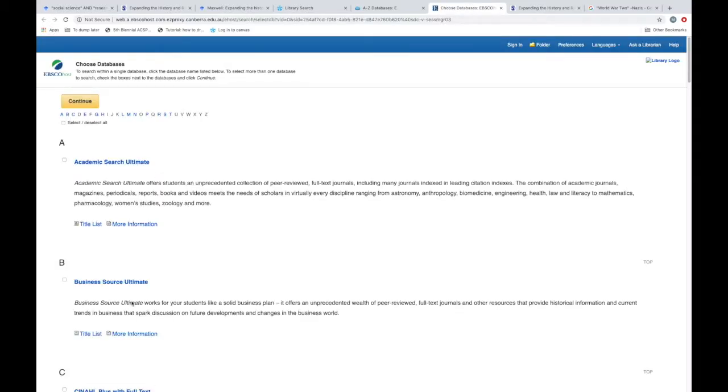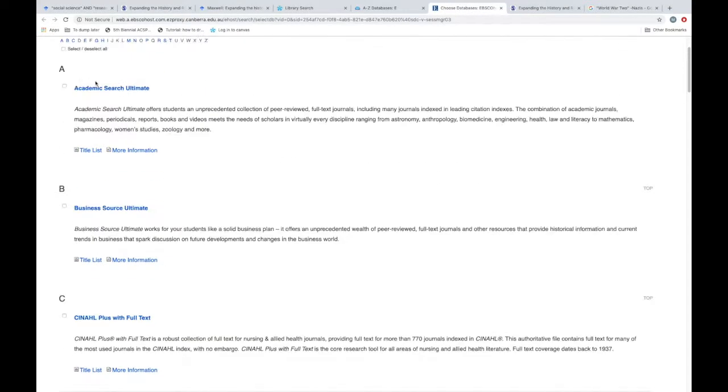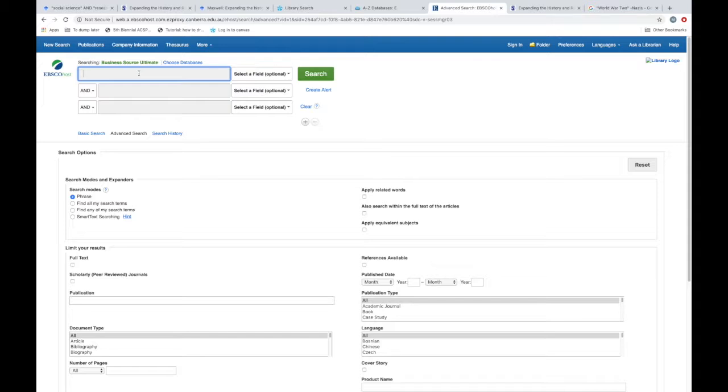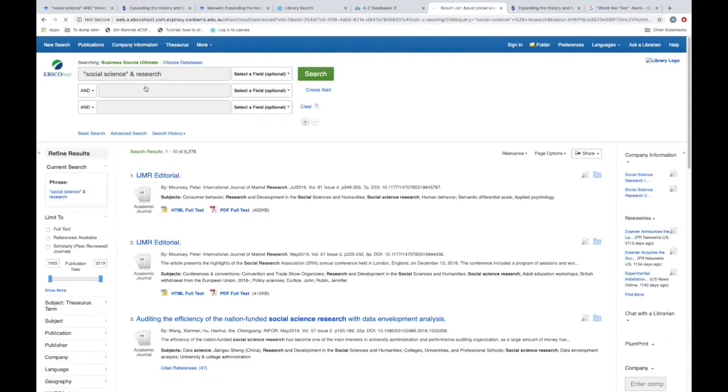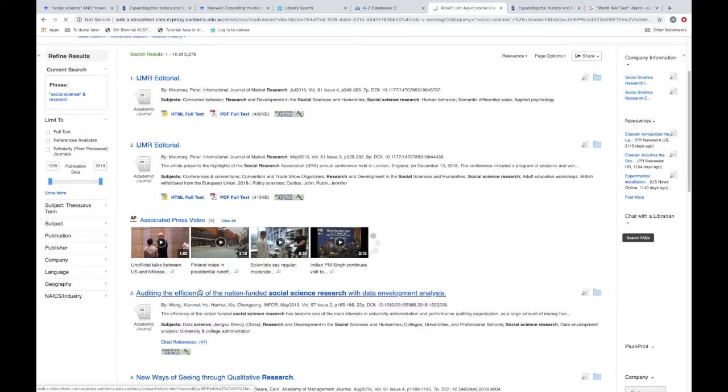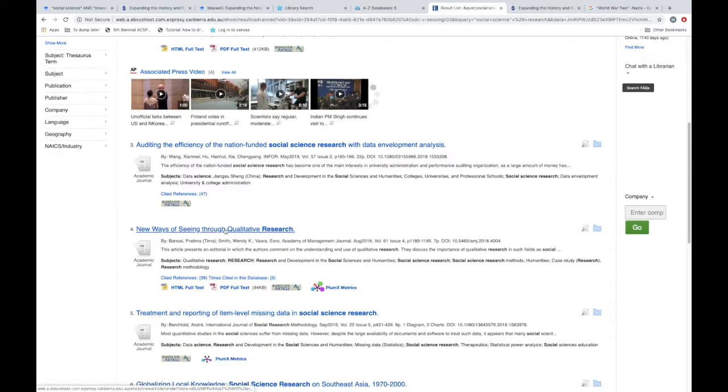And that's exactly like any other search engine. Go to the topic that you're after, so let's say business. And now I can search. So let's search for social science and research. Oh, okay, ignore me. Oh no, don't ignore me. They're telling me what to do there. All right, and then they're telling me different stuff that I can do there. Oh, that looks quite interesting.